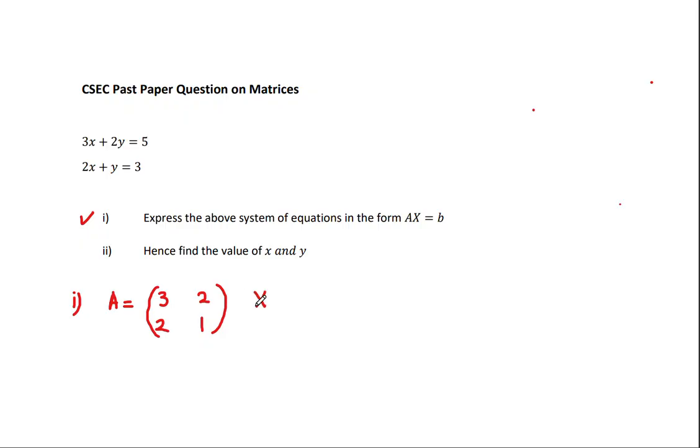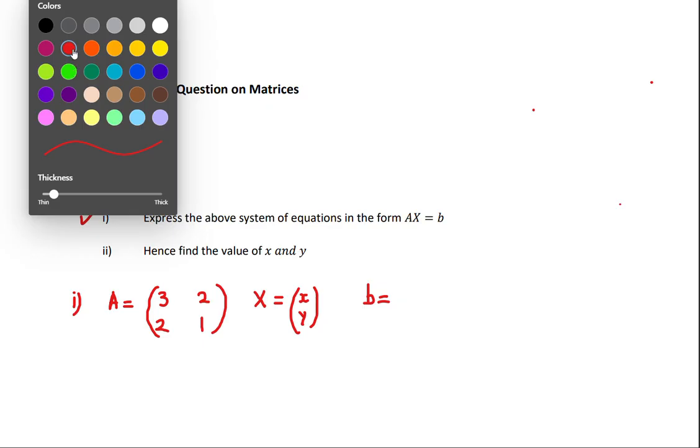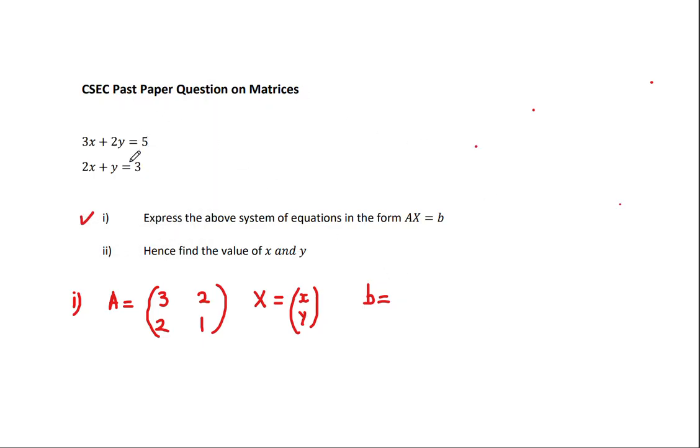We're going to also write the matrix X, which is a vector of the unknowns. And the unknowns here are x and y. So X represents a vector of the unknowns, x and y. And then B, or sometimes this is referred to as B underbar, will represent the constant values, the constant equivalent values, which are on the right side of the equation here. So B will be 5, 3.